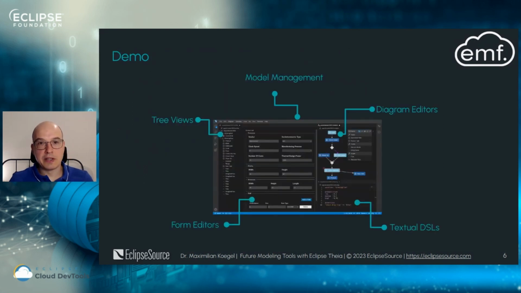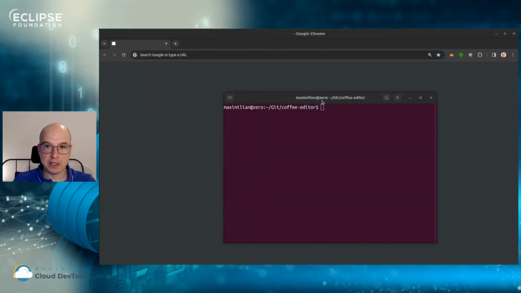So, having said all that, I would like to briefly demo what we already have. For people that have attended a previous talk about EMF Cloud, a little disclaimer up front, or maybe more an adjustment of your expectations. What we want to get is exactly the same demo that we had before, just underneath there is no Java and EMF anymore. So basically it will hopefully look very similar to, and indeed it does, the Java-based version that we already have. So I have a terminal here.